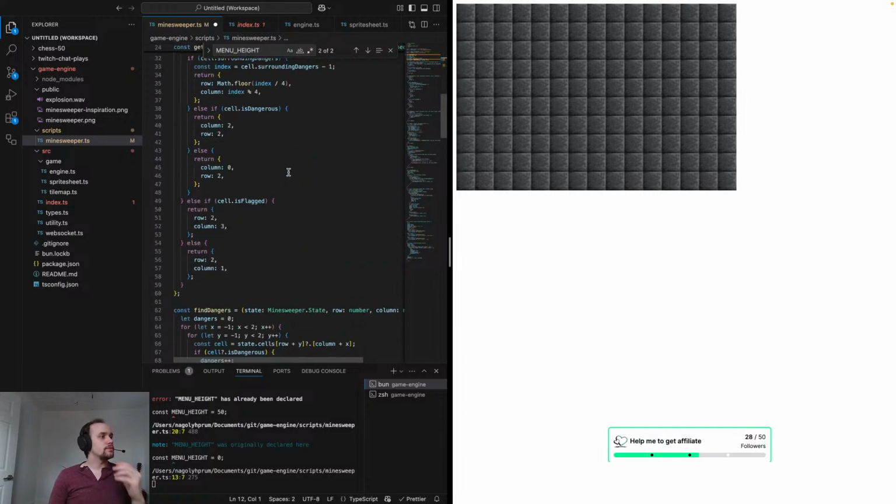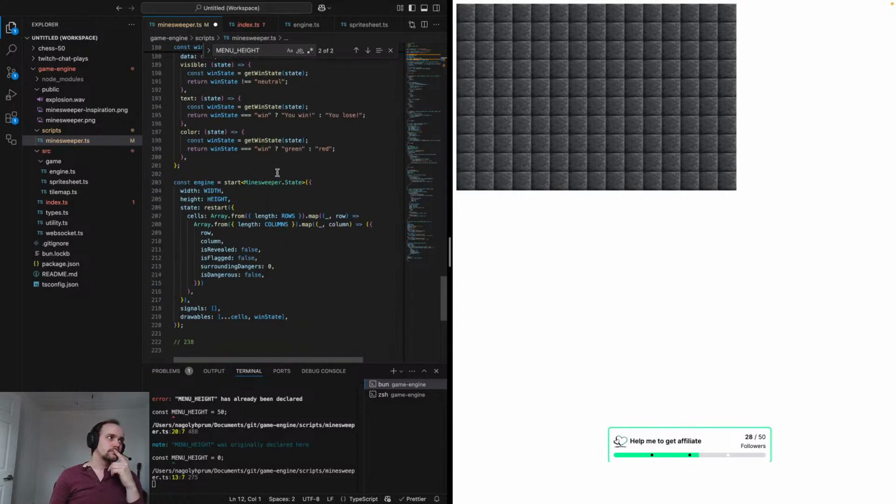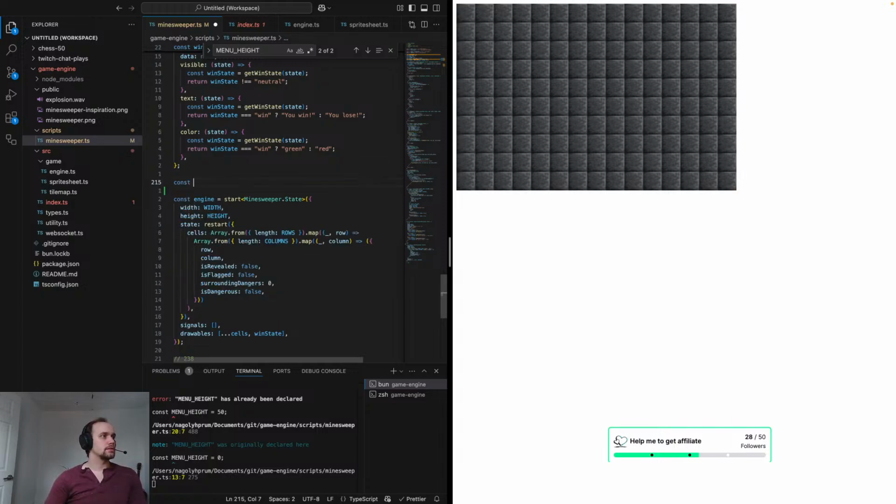And then we'll add a new view. We'll say const menu.